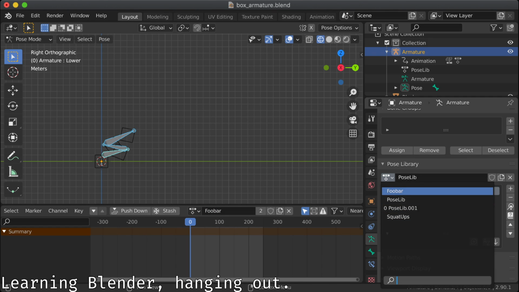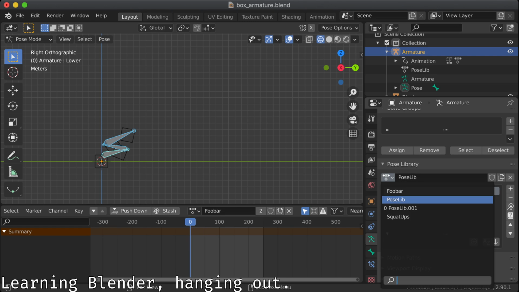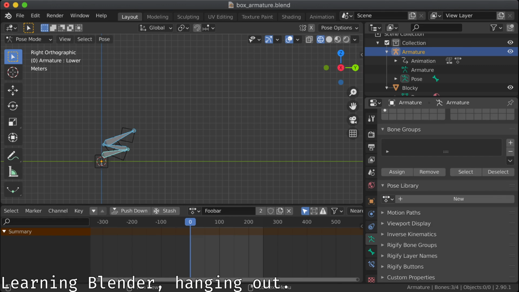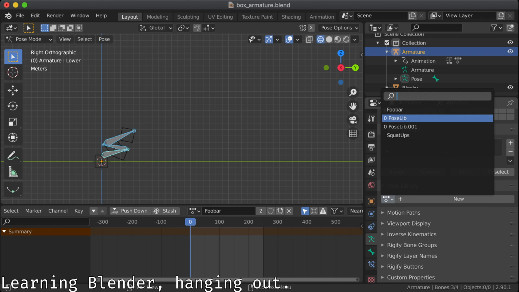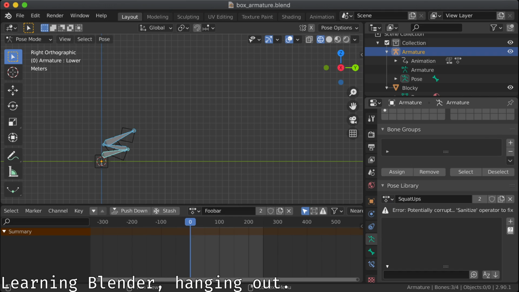Oh, it is. Okay. So this one, get rid of. Pose lib. Squat ups. And potentially corrupt.